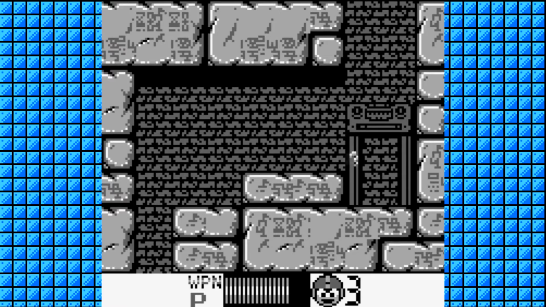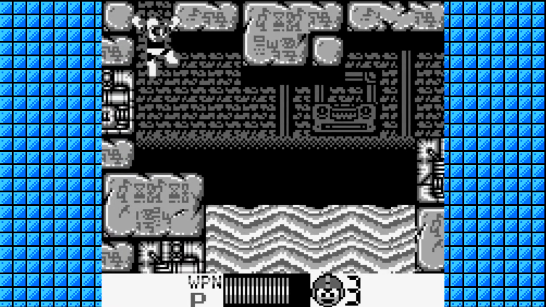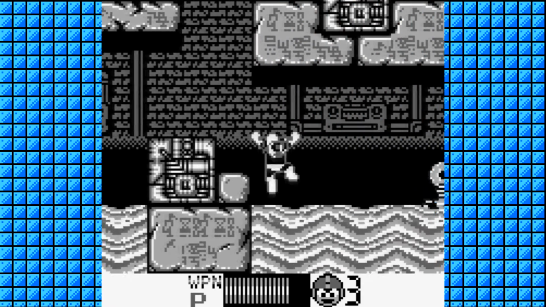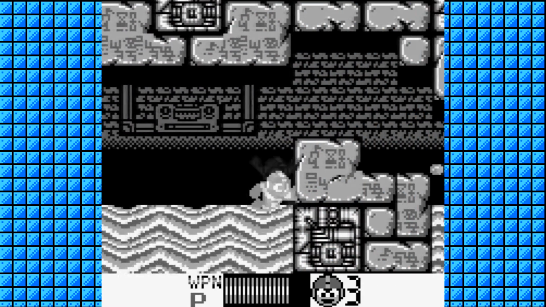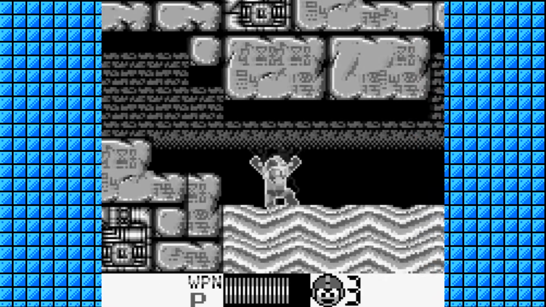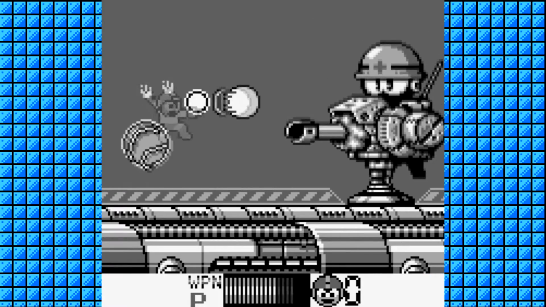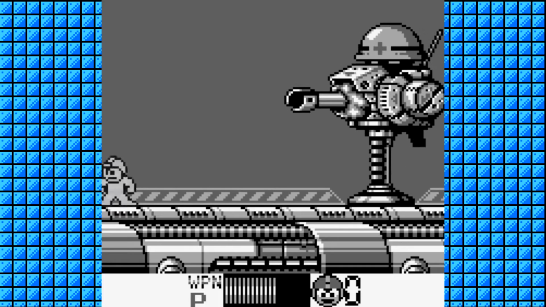One of the first things you may notice is that the graphics and presentation of Mega Man 4 are very good compared to the previous games. Even with the absence of color, the game rivals the graphics of the NES. Look at these super detailed backgrounds. And even some of these bigger bosses.